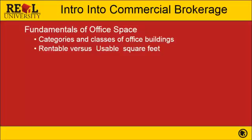So remember, if you are dealing with a tenant rep getting office space, you've got to talk about, are we paying rent on some of the hallway, some of the common area, or is it just the usable square foot? So I've got an office that's 40 by 25, that's 1,000 square feet. Am I paying rent based on the usable square footage of 1,000, or do I have more? And they may say, no, your load may be like 1,200 square feet because you're sharing a portion of the common area and the hallway with the guy across the hall. You come down the east wing, you've got my door and his door, so you have to split the cost of the hallway with the other guy. So in essence, you're renting 1,200 square feet. Well, that could be important that I understand that. So keep this in mind when you're a selling agent or a tenant rep to make sure of what you're paying for or what you're renting.